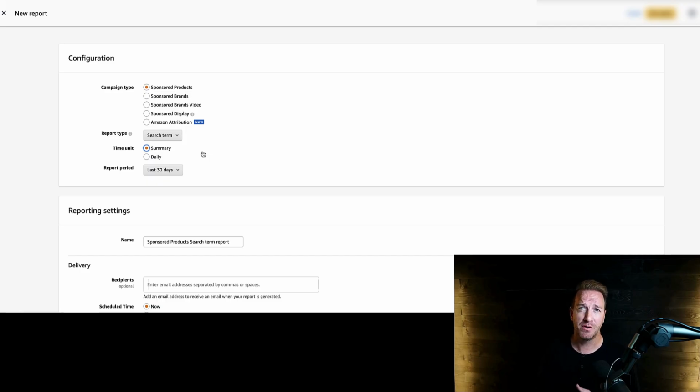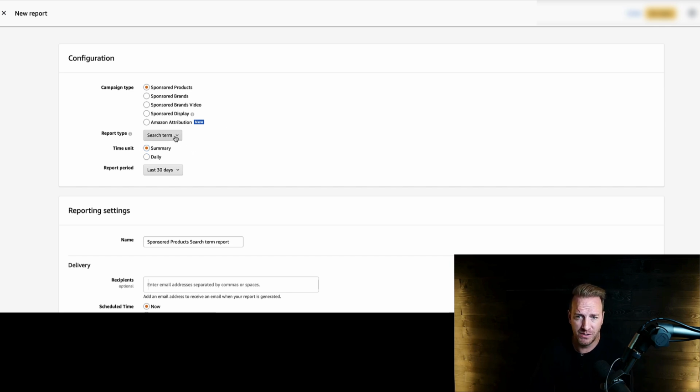The other key thing about the search term report is that let's say that we're using an auto, phrase or broad campaign, and let's say that the word golf push cart was the root word that campaign was targeting, but we ended up converting on black golf push cart. This is the report where you can start to see and isolate those new terms that are emerging that you're getting conversions on from your research campaigns that you can then migrate into your single keyword targeting manual exact campaigns. So it's really the raw data that we will cultivate to uncover winning keywords and to optimize our bids using some of the tools we've developed. So this is where you access that report.